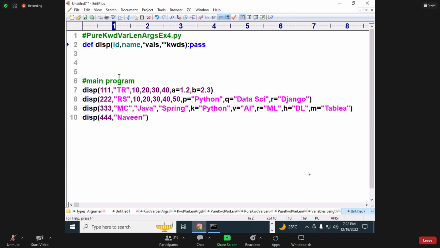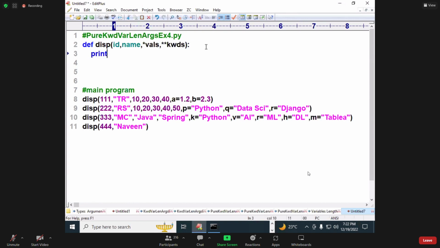What is this now? Some ID, comma, some name I am taking. Next what? Star vals, comma, star KWDS. First of all, understand those parameters. ID and name are called what? And don't come and ask me, sir, they are in different color.